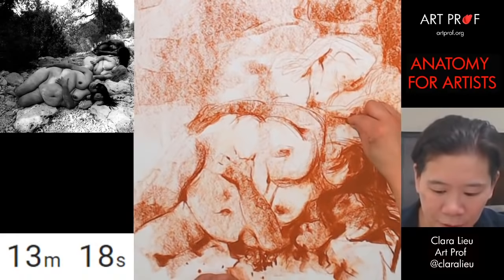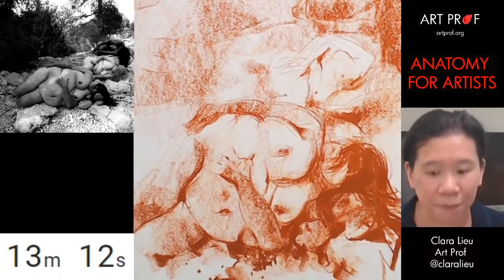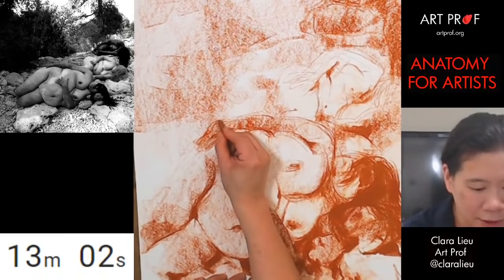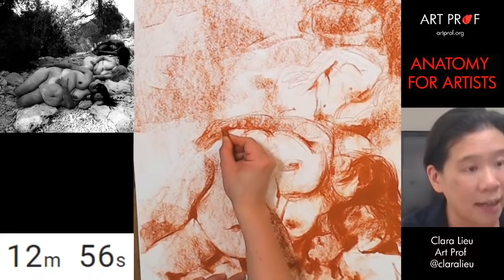Okay, now I'm going to pull up this way and start working on this arm, because this is a very dramatic arm going up here. Okay, I feel reinvigorated. Does anybody feel like they got a little kick in terms of their energy level? Because I definitely am feeling that now and I feel better. So that will happen. You'll have drawings where you just feel stuck, and then all of a sudden something happens to reinvigorate it. And that's good. Anytime you can do that, that's a good thing.